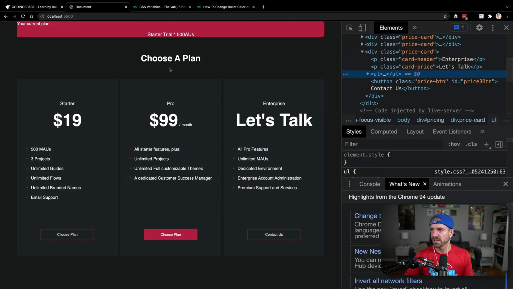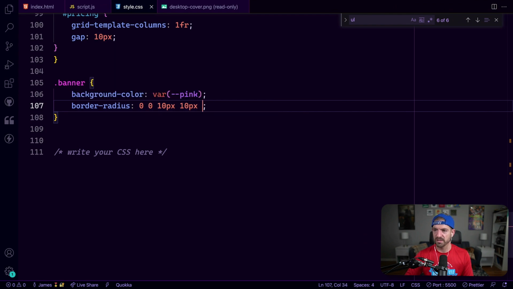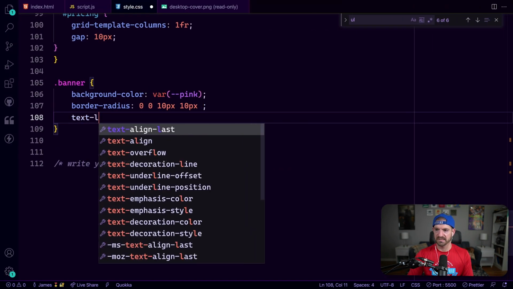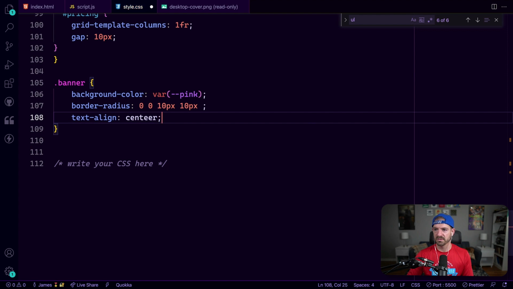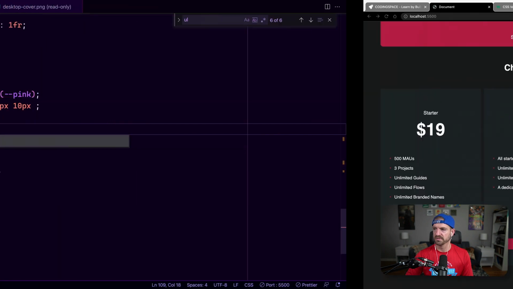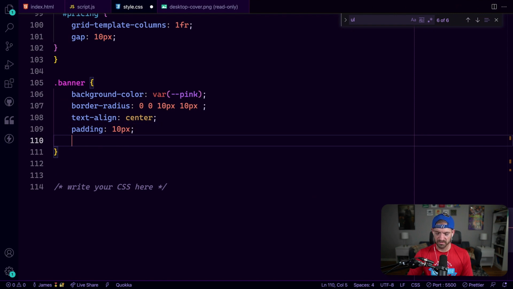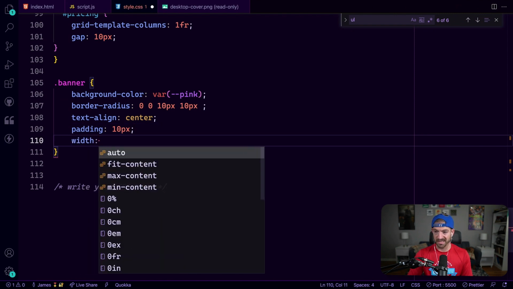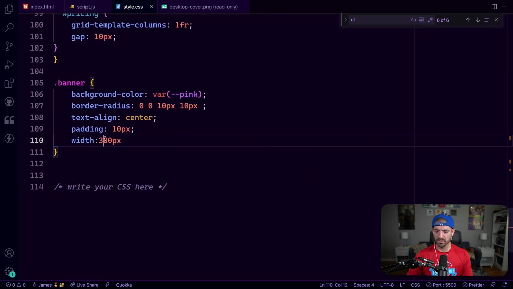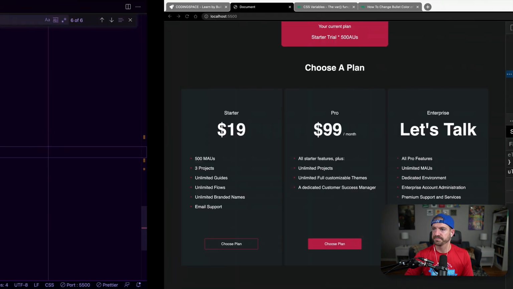There's another way we could do this too. Off by 1. So I guess that means it should be 0 here and 0 there. Yeah, so we're just rounding those bottom parts, and then we can text align center. Then we'll have padding of 10 pixels. And we'll do a max width. So width is going to be 300. Any idea how long? Maybe 400, and then we'll do margin 0 auto to center that thing.